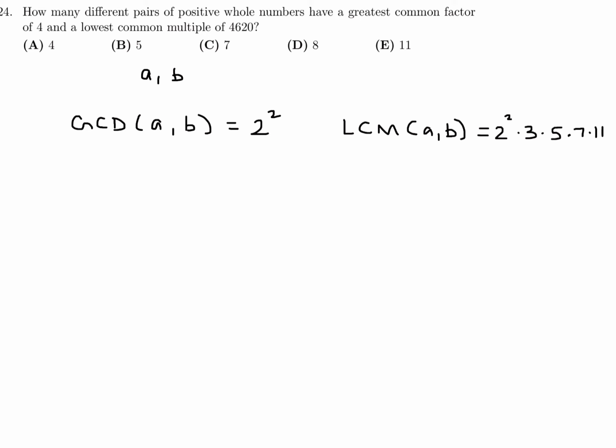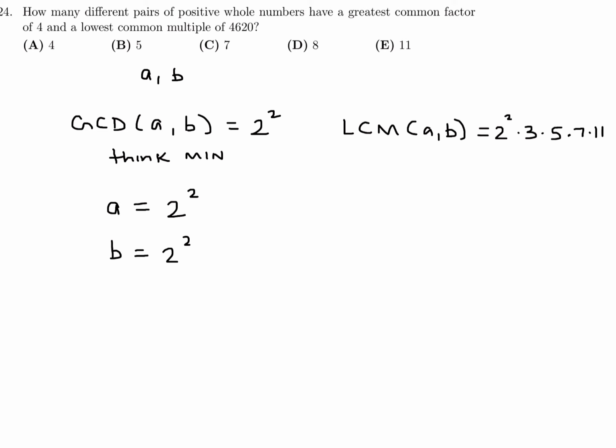Okay, so let's figure this out. Remember, GCD was think min, correct? So that means my A has to have a 2 to the power 2 in it. That's the only way that you're going to get a 2 to the power 2 in the GCD. And same thing with the B. The B has to have a 2 to the power 2 because we got to take the minimum. At least 2 to the power 2 has to be in both. That's the only way you're going to get a GCD that has 2 to the power 2.